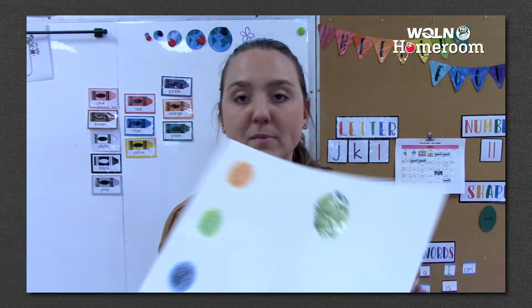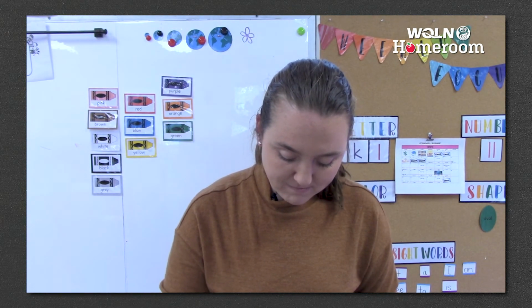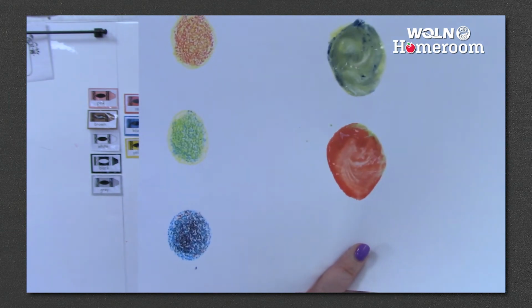If you want to make it a little bit brighter, you can add white to your painting or maybe even add a little bit more yellow. All right, and now I'm going to take my yellow again and make another yellow circle underneath. Then I'm going to take my paintbrush and dip a new one in red paint and try to mix those 2 colors together. And you should get almost orangish color. I'm going to add a little bit more yellow to my circle because I want it to be a little bit more light orange. And then you can have an orange.